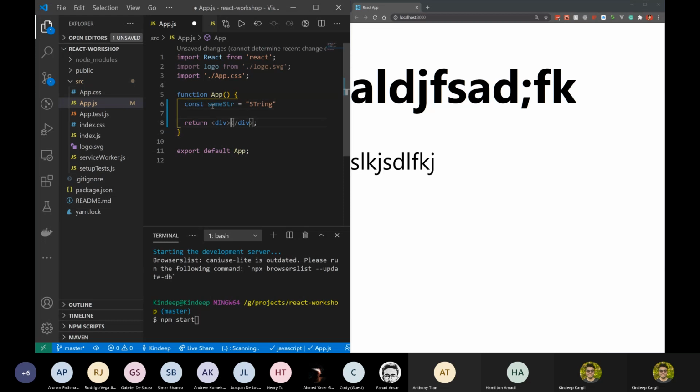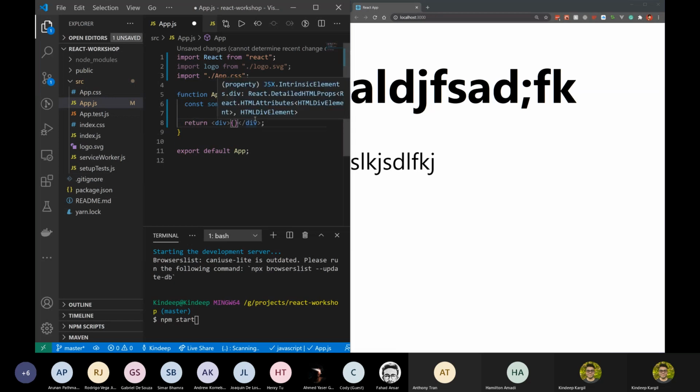If you need to use any kind of JavaScript within the syntax, you need to use curly braces, which indicate that whatever comes within these curly braces is a JavaScript expression.